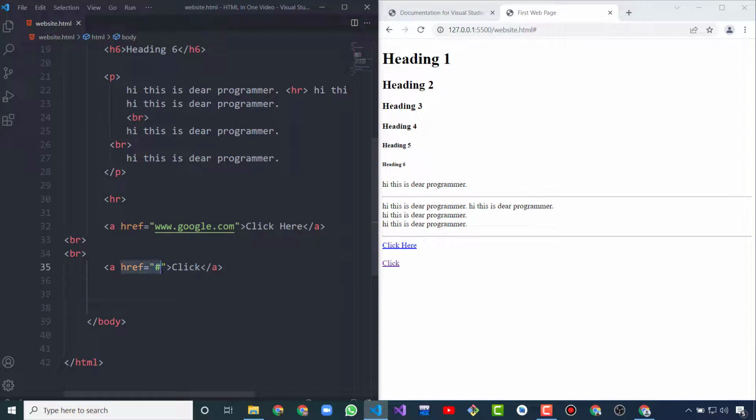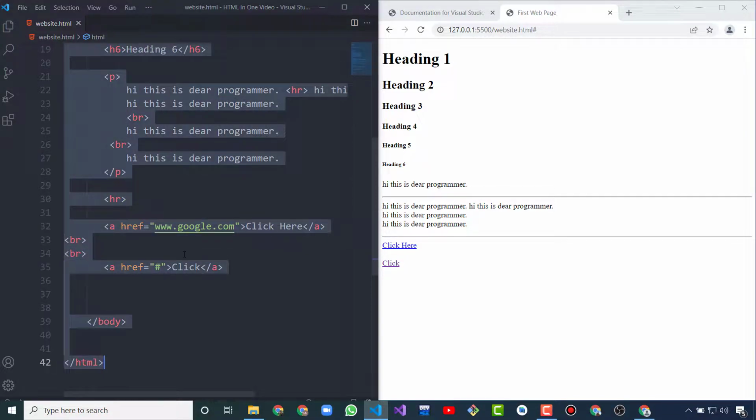This is called an attribute. We will learn about these attributes later. So that's all for links. This is easy to use, but this is not a correct-looking link, so we use CSS to design this, but for now it's enough.